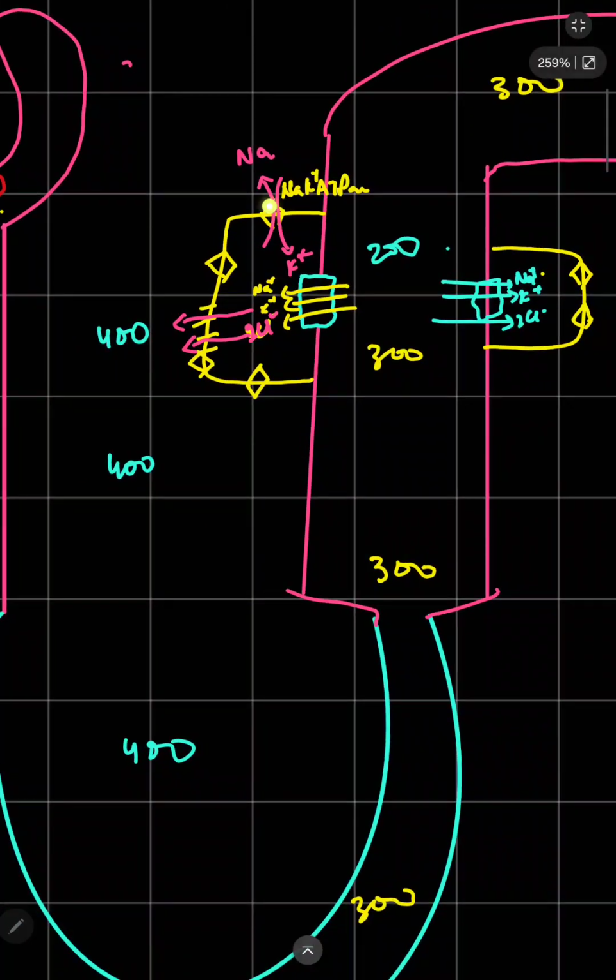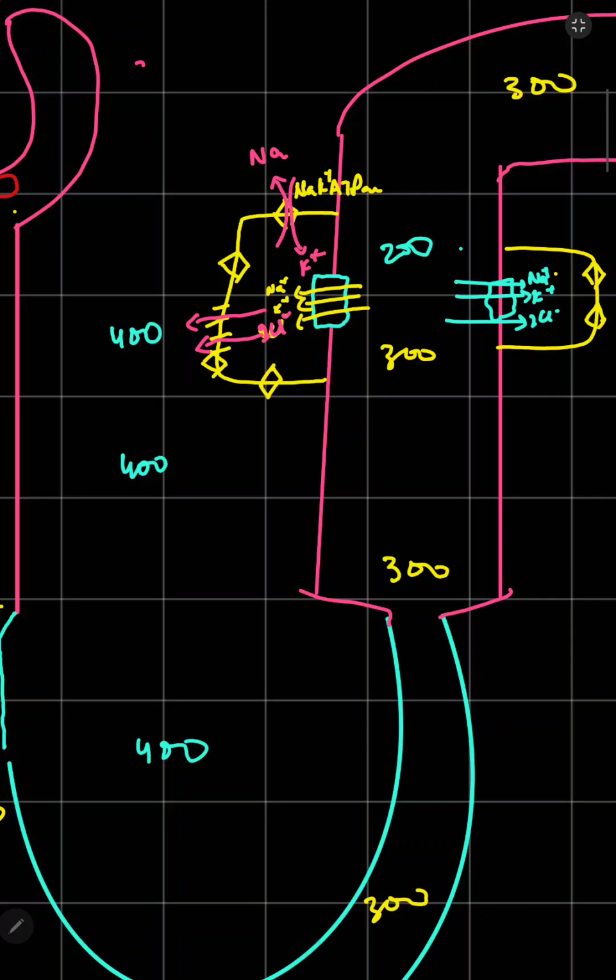We have a sodium potassium ATPase here, which takes sodium out, making the cell sodium poor, which favors absorption of sodium. The potassium and chloride are co-transported with the sodium, and they are all taken up into the interstitium, making the interstitium concentrated. The important fact to know is that the concentration gradient that can be created by this channel across the tubular cells, between the tubular fluid and the interstitium, is a difference of 200.